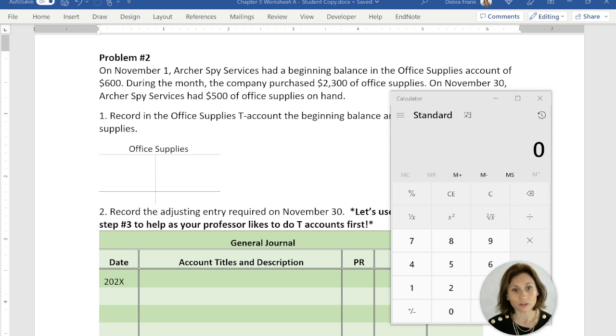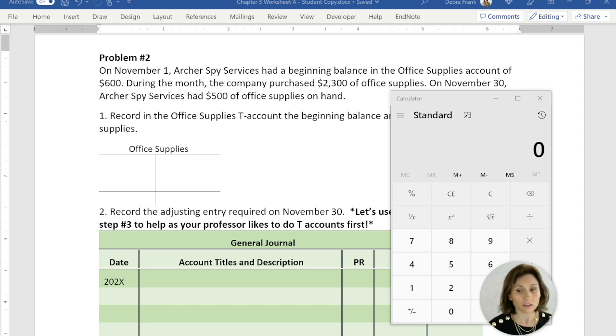We had two different types of adjusting entries. You had the deferrals and then you had the accruals. And so the two types that I'm going to do today are actually deferrals. As a brief reminder, deferrals are when we defer the recognition of revenue or expenses to a date after the cash is received or paid. And so there's two different types, deferred expenses and deferred revenue.